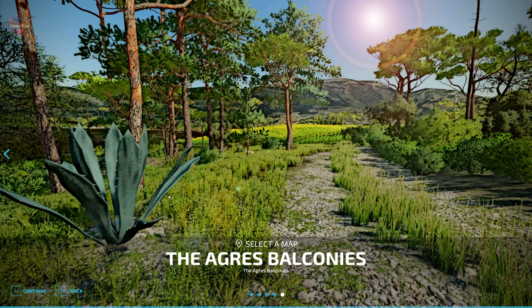So the Agres Balcony map can be found over at the farmingsimulator.com website or the in-game downloadable content menu, and as of the 1.0 release, this map is available for all platforms. Let me read you a bit of the description. Welcome to the Agres Balconies.